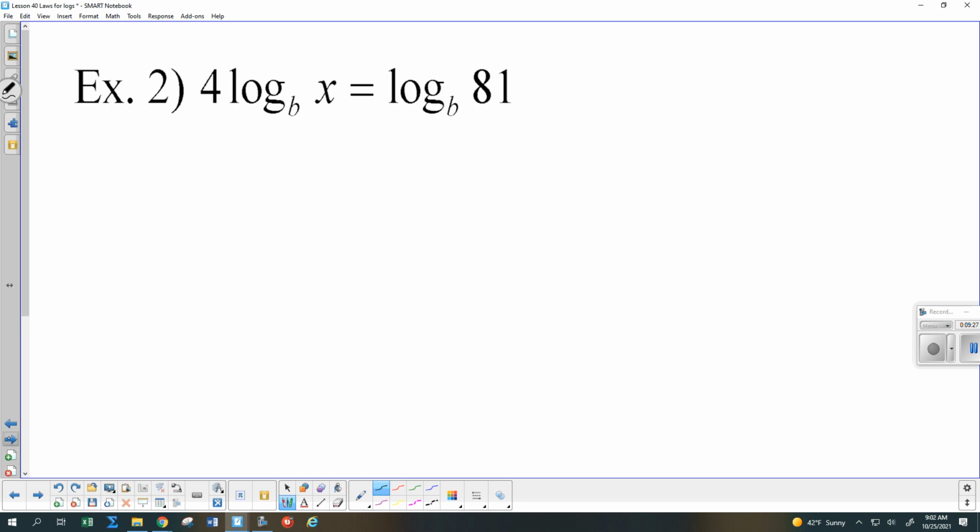Okay, do I have the same base all the way through? Who can tell me what property I'm going to use for the 4 that's out in front? Because this is not log b equals log b, that 4 is in the way. I've got to get log b equals log b before I go on. Luke, can you tell me what I need to do with that 4? From one of those 3 properties we wrote down in the formula list, when we have a 4 out in front of the log, what can we do with it?